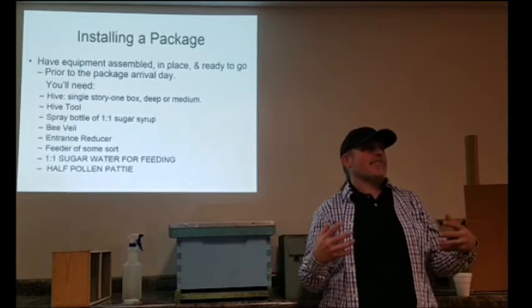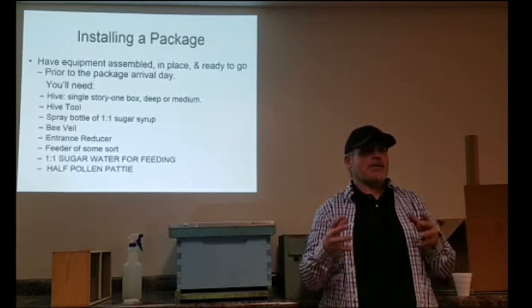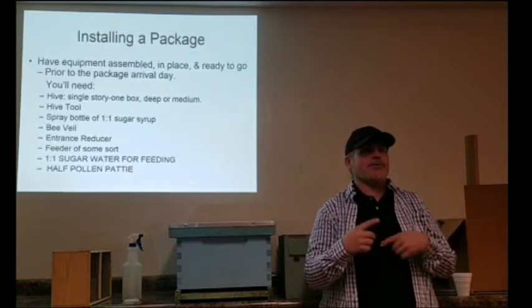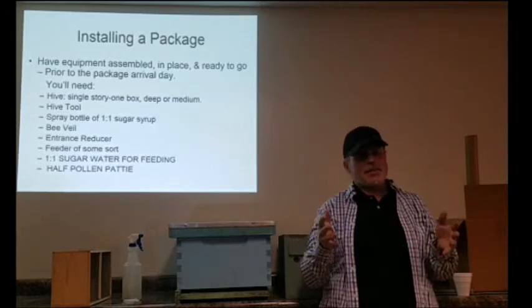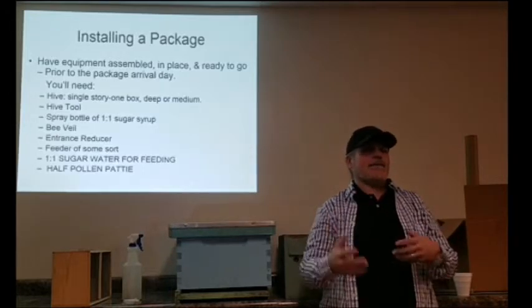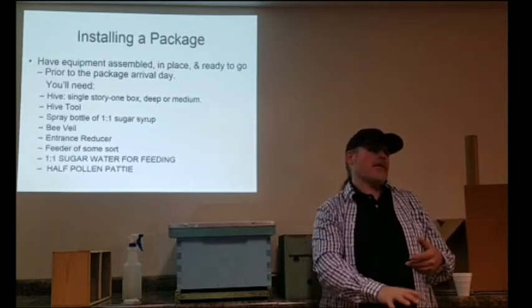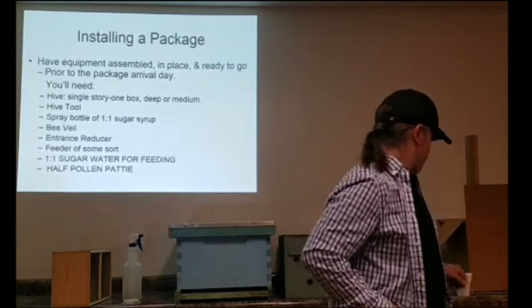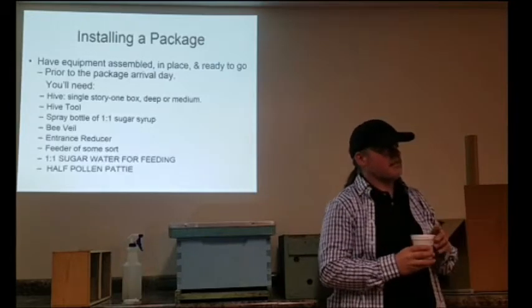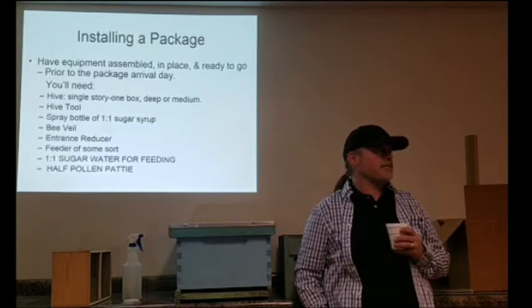They don't store nutrition like you and I, really. 90% of that adult bee runs off of carbohydrates running through their system. And when they run out of carbs, they just turn off. You could see them that morning alive and healthy and running around that package, and that evening, 90% of them dead on the bottom of it just because their carbs ran out. So if you get a package and delay installing them into a hive where there's feed, and then when you do get around to it, or you think you will, now there's bad weather or something else has come up and you don't get to it, they're not going to last long.